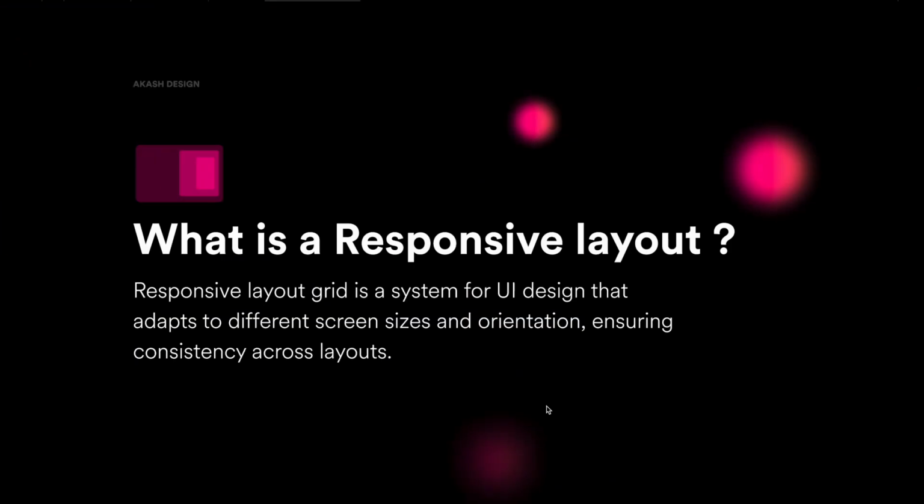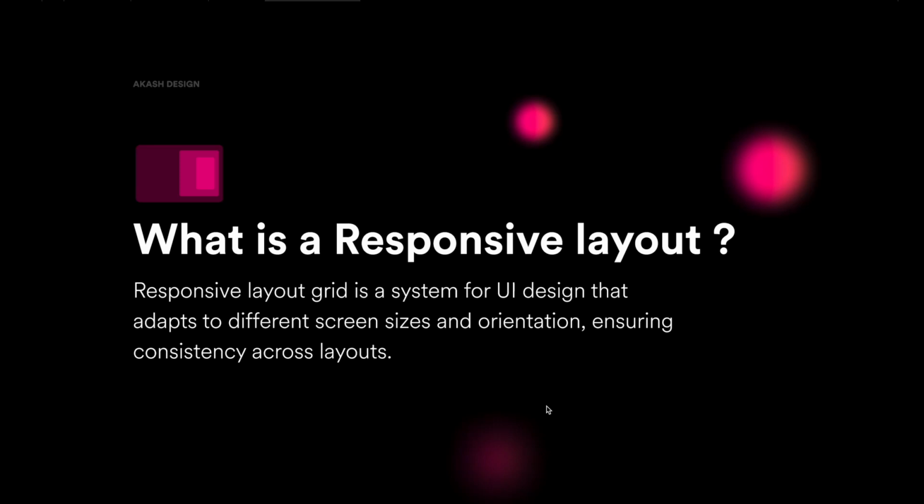So what exactly is a responsive layout? A responsive layout is a system for UI design that adapts to different screen sizes and orientation, ensuring consistency across your layouts, which typically boils down to how can you make sure that your design looks great on all screen sizes that are available on this planet Earth. We have different resolutions, different screen sizes for phones, we have different tablets, we have desktops, different sizes of desktop, large desktop, extra large desktops, wide desktops, right? So you have so many screen sizes available to you. How can you make sure that your design looks consistent and perfect on all of these screen sizes?